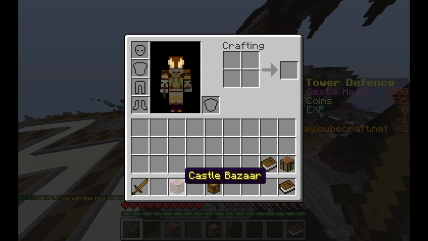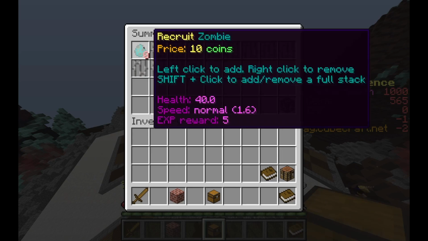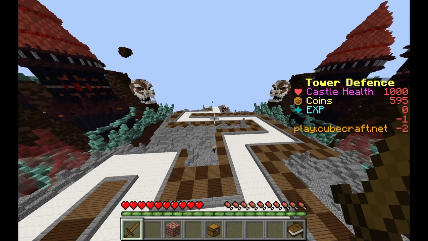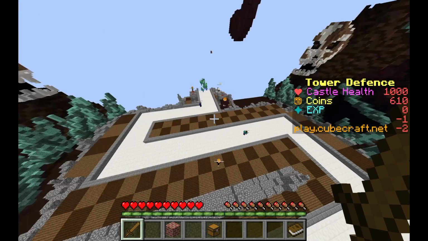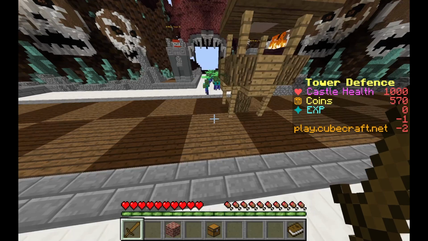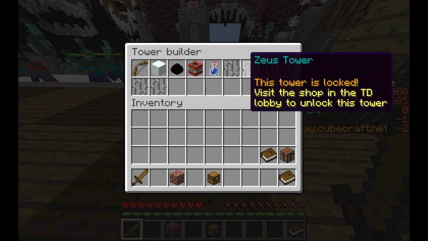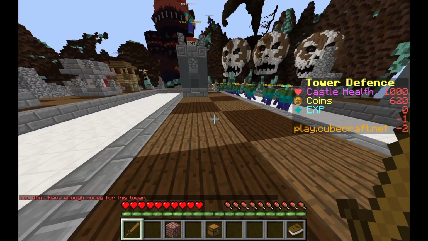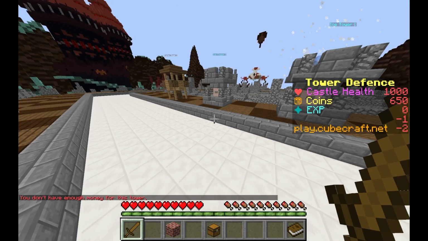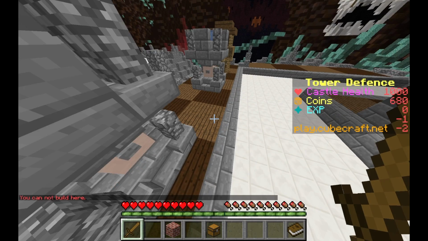I click to build a tower. Some braziers, some troops, game tutorials, blah blah blah. So where do we start? Actually use their blades. Oh my god, cool sound over there. AoE game.